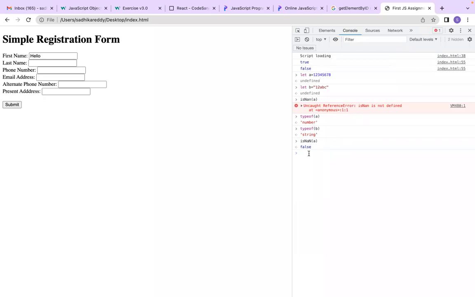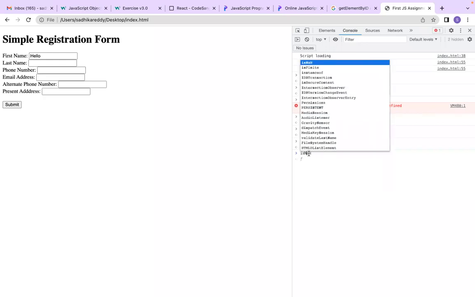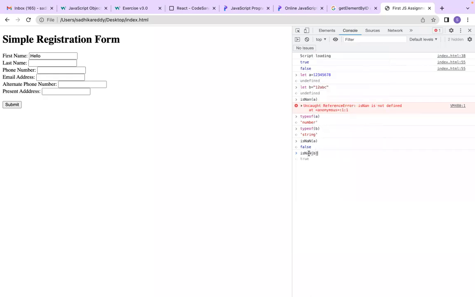And if you write isNaN for b, it gives you true because it's a string. So these are the two ways you can use to differentiate whether the input is a number or a string: either typeof or the isNaN function.